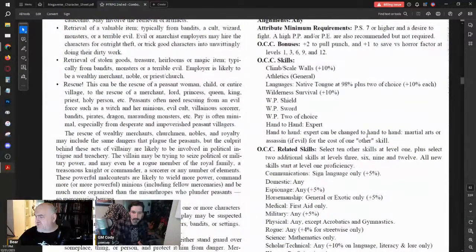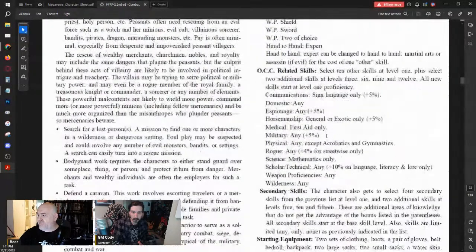And hand-to-hand expert can be changed to hand-to-hand martial arts or assassin if evil for the cost of one other skill. No. All right, so that's it. That's done. Now what?